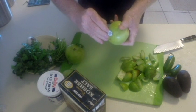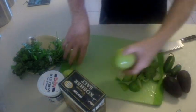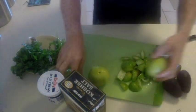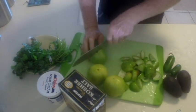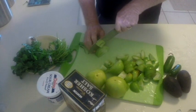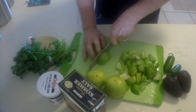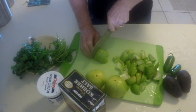So real quick, we're just going to rinse off these green tomatoes. We're going to do the same thing with the green tomatoes, and also cut them into similar sizes. That way, once again, they'll all cook evenly in about the same time. By the way, when you cook these, there's no requirement for any additional liquid because the tomatoes themselves and the tomatillos will all provide the liquid that is needed for this recipe.